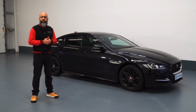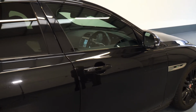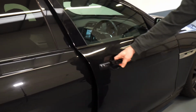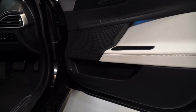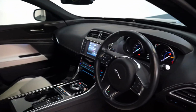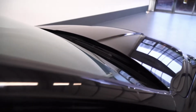So I'll just show you around the car now. First of all, the doors have all been sound treated with 3 layers of soundproofing. We'll open the car now and just show you what we've got inside it. So everything looks absolutely factory in here. All the speakers have gone behind the original panels. We are running the factory stereo inside the car. All looks OE. I'm not sure if you can see where the tweeters have actually been mounted.